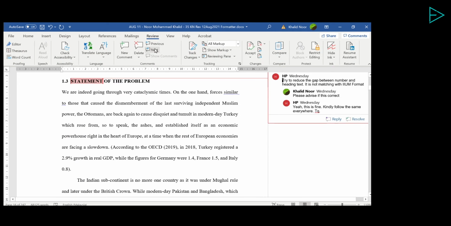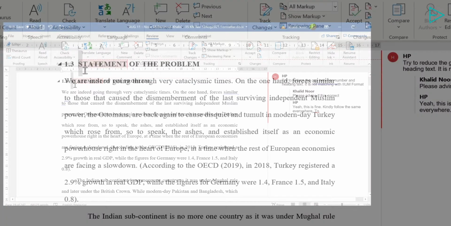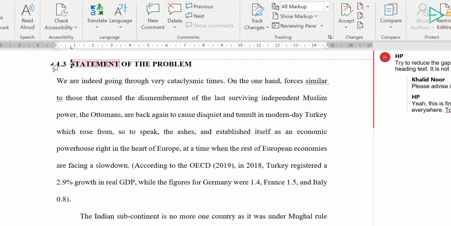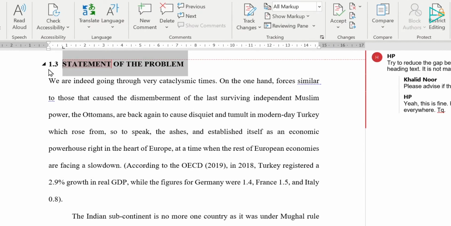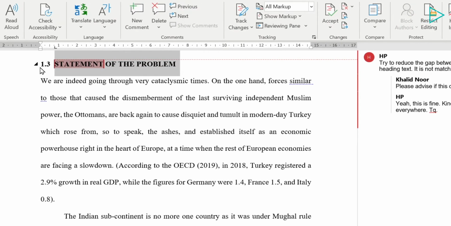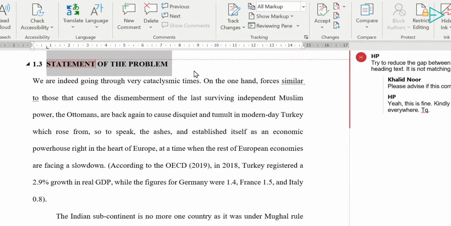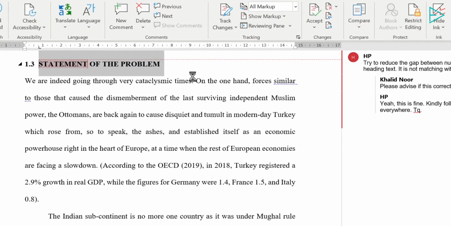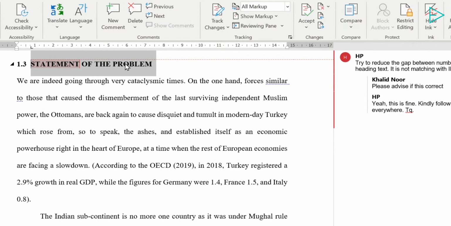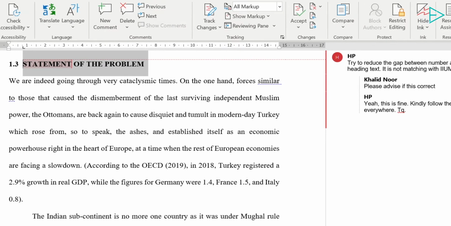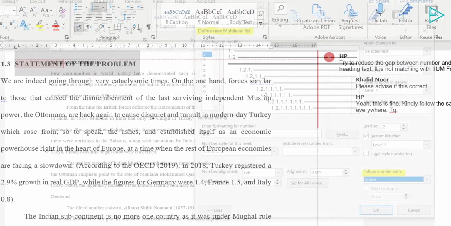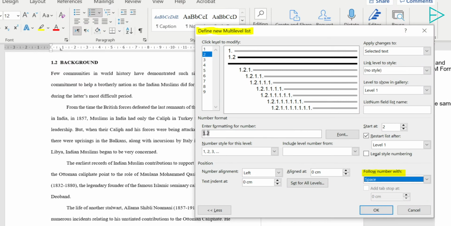Okay, to reduce the gap between. Now this is one tricky thing. The formatter wants me to reduce the gap after 1.3. Statement of the problem must not start with this much gap. So I finally, I guess, figured out a way to do that. I go to home, I click on this part, multi-level list. I go to define new multi-level list.